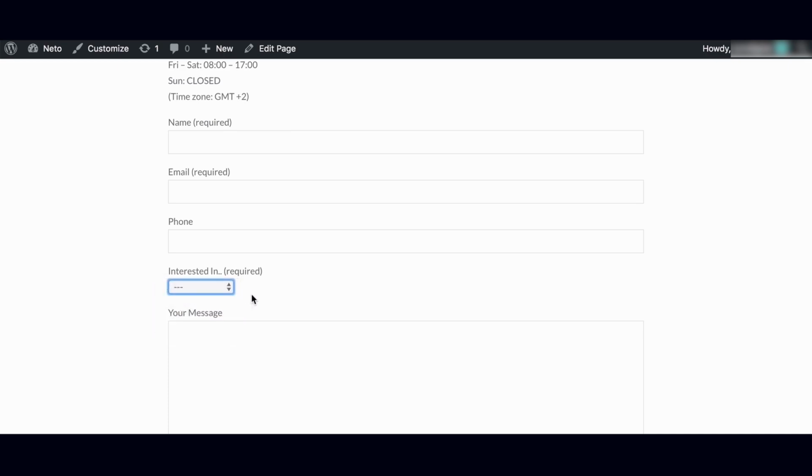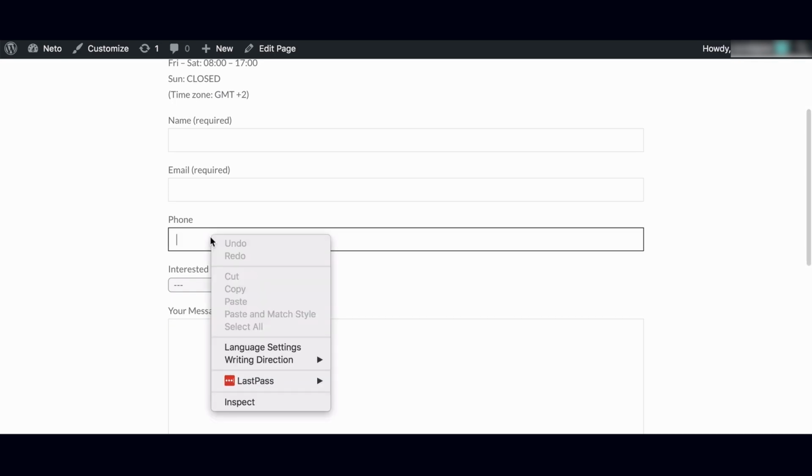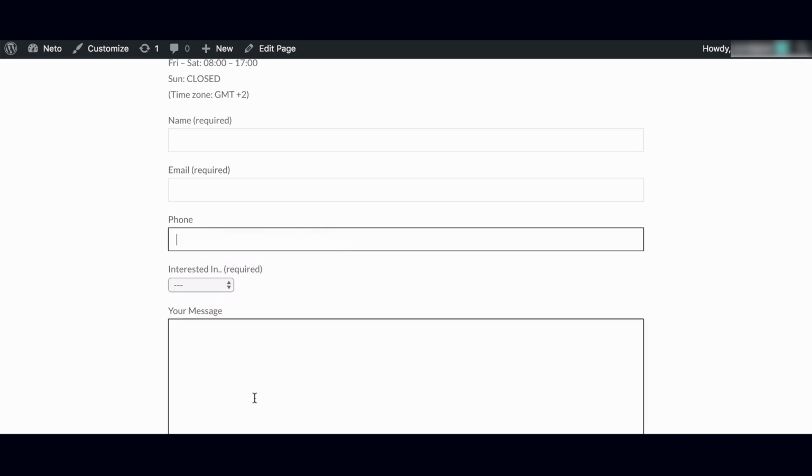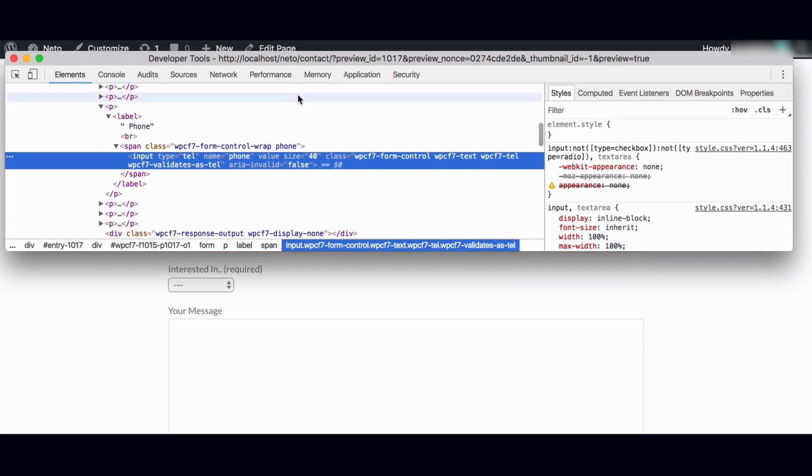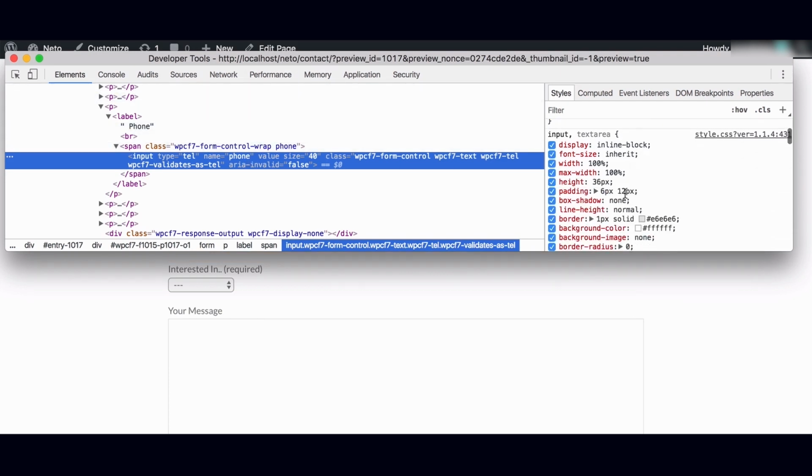I've passed this on to the CSS Igniter team, and I'm sure this will be updated as it's an easy fix. To style the field the way we want it though, all we need to do is copy the styling from the field above and add it to the custom CSS section in the theme customizer. To do this, if you're in Chrome, right-click on the form field above and select Inspect. Where you see input, textarea, select, copy the CSS below that.